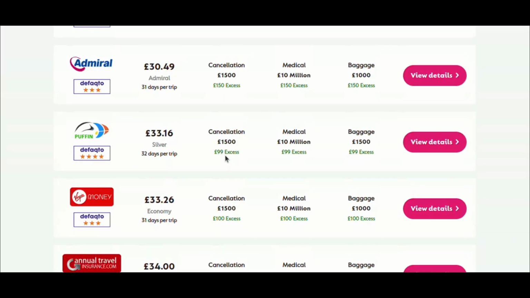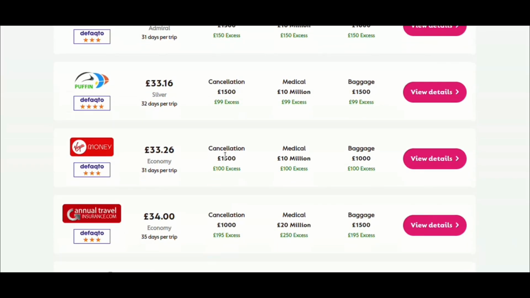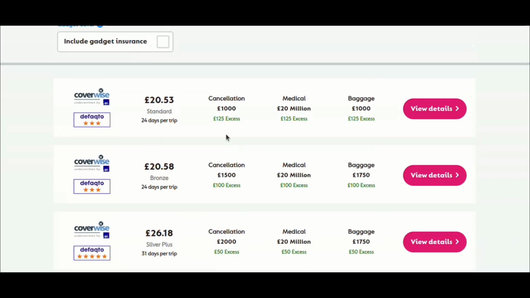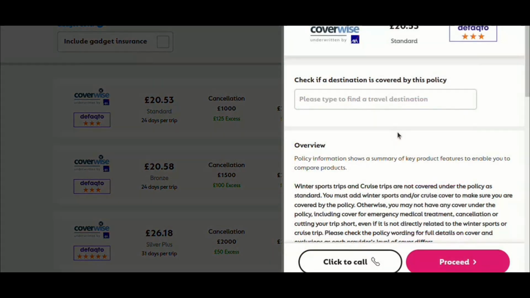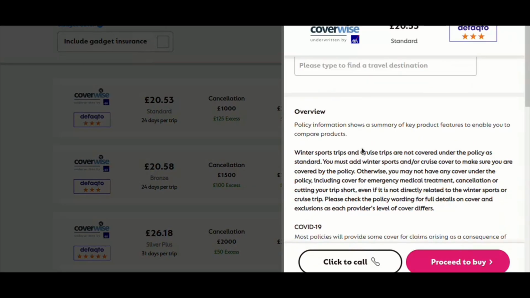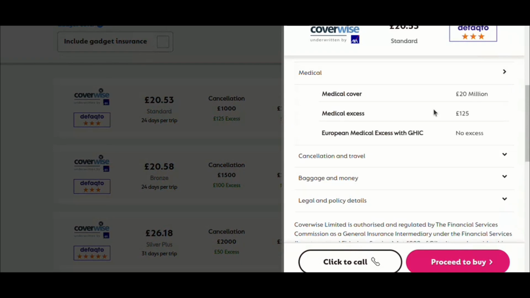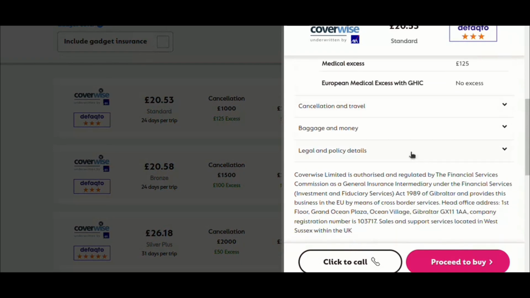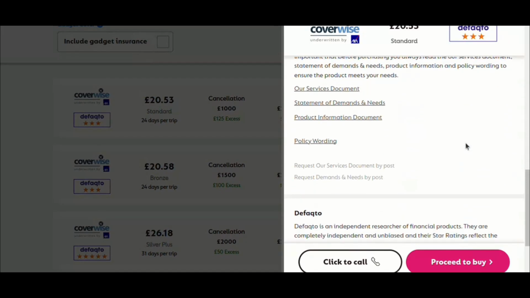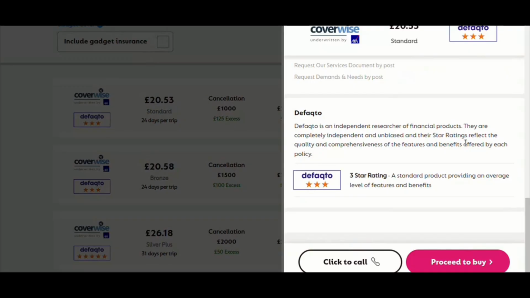You can also see that the medical insurance will be 10 million pounds, whereas 1,000 pounds will be provided for any damage or loss of your baggage. So based on all the details you can select the correct travel insurance from here. You can also read all the insurance documents before purchasing.